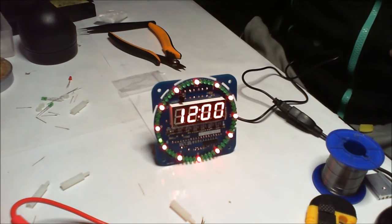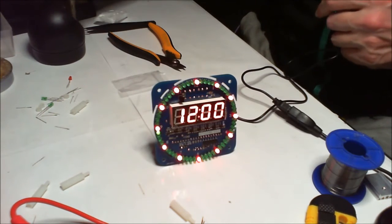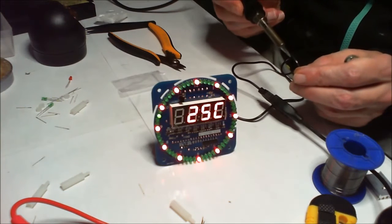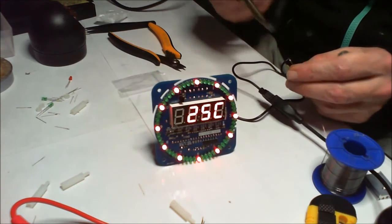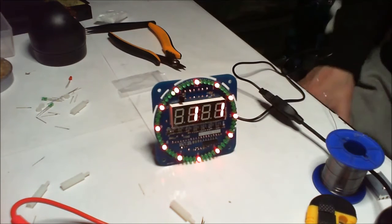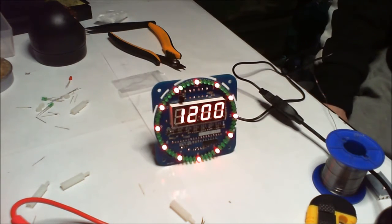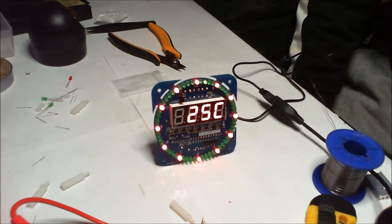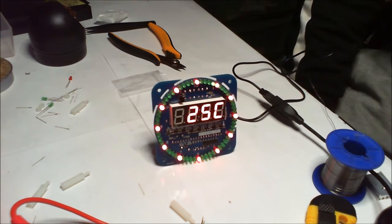Let me turn off this soldering iron just so I don't use any energy that I don't need to. Okay, well, you can safely say that works. It reads the temperature. It probably is about 25 degrees in here, or that might be being a bit generous.